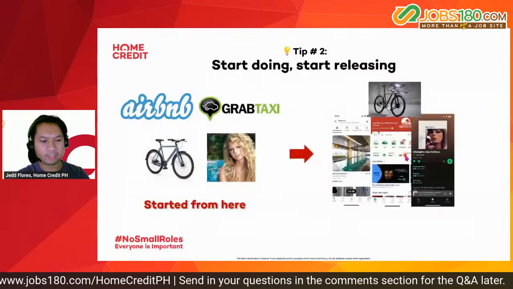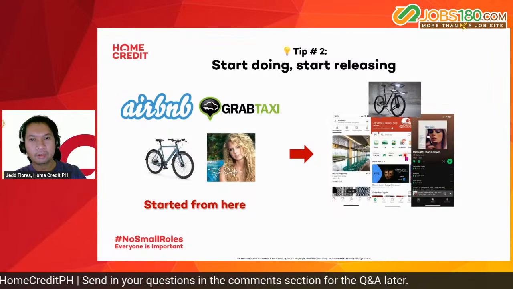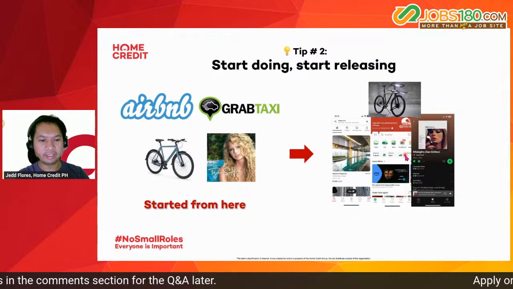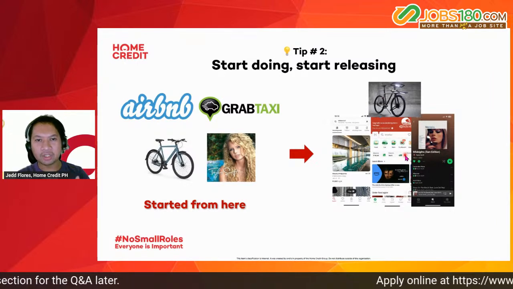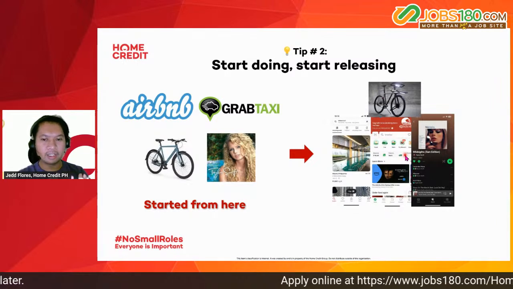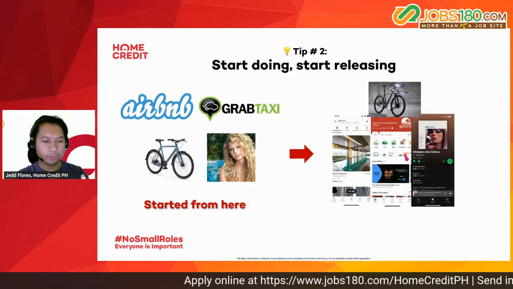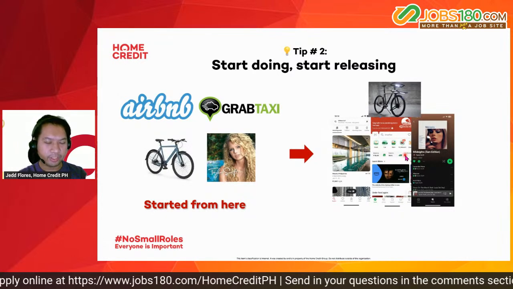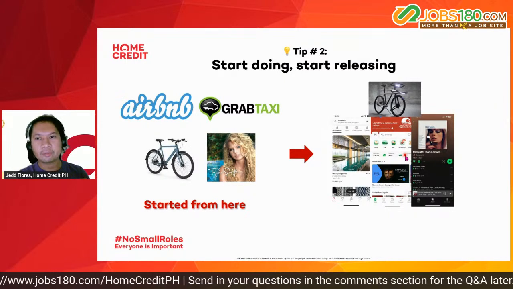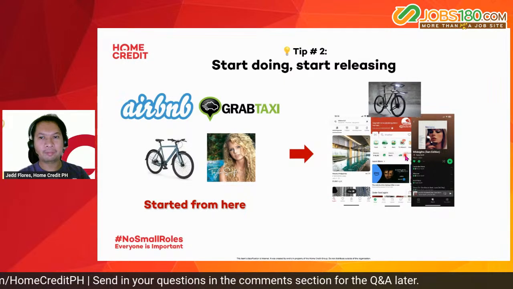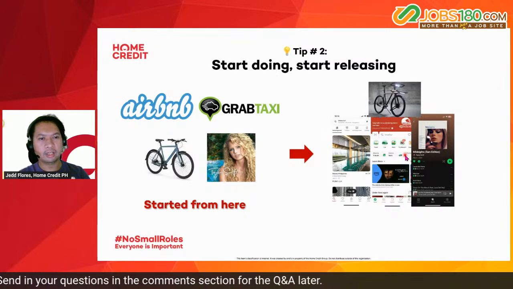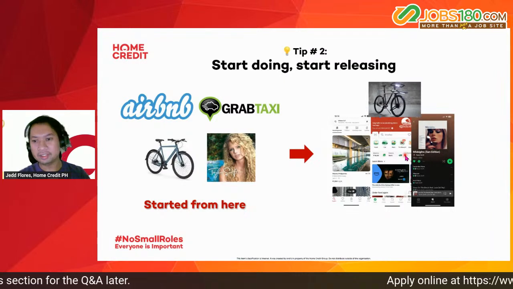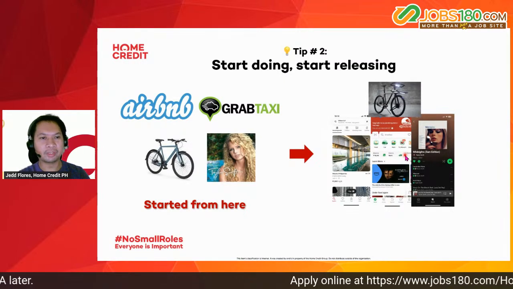Now, going on to tip number two, this is where the thought turns into action. After finding a problem to solve, what we now need to do is we have to do something. We have to start doing something to address that need. So if you will remember a couple of years ago, Airbnb, Grab Taxi, bicycle, or even Taylor Swift, for those who are familiar with her music, they started a bit small.